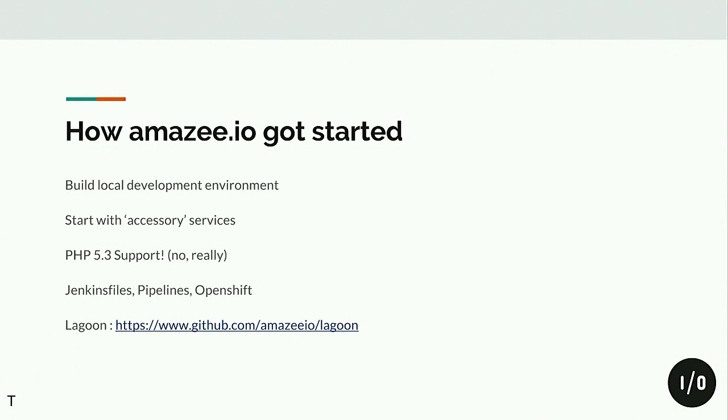And Lagoon, if you come by our booth and see the demo, it's amazing, but it's close to a dozen and a half different microservices that work together. Each one does a very specific thing. They're primarily all Node.js applications that run and can be replaced on the fly to do a very specific job for the time that they're needed. So we're starting them up and tearing them down as part of a deployment.